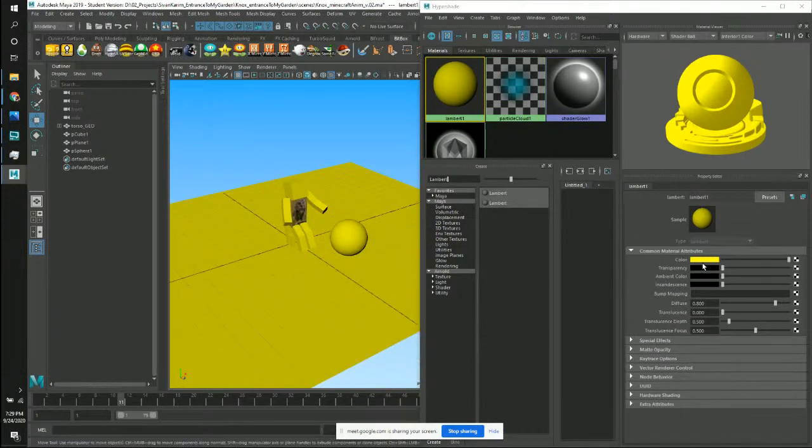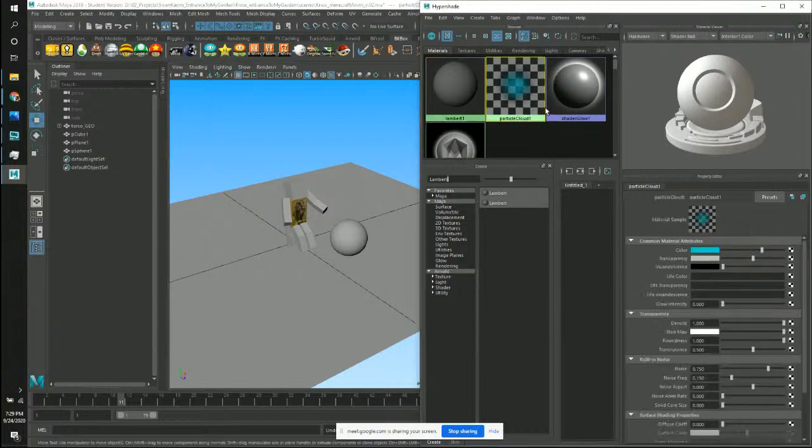But because it's the default one, we never make any changes to Lambert 1. Lambert 1 is always going to be a standard gray, and it's always going to be called Lambert 1. So we don't mess with that at all.